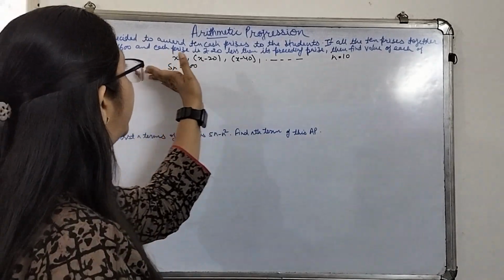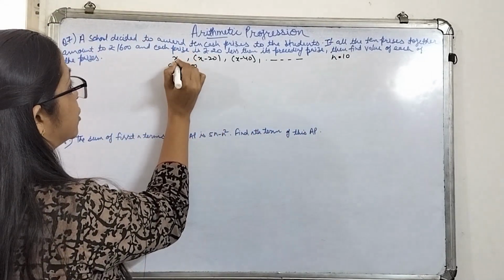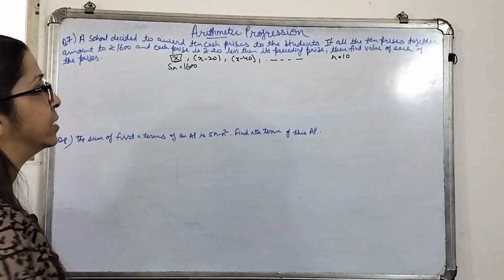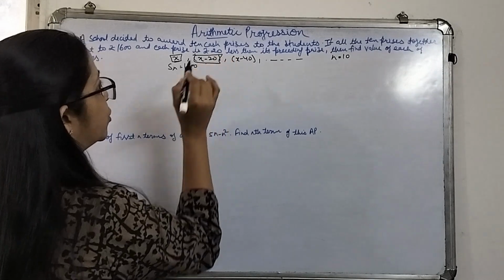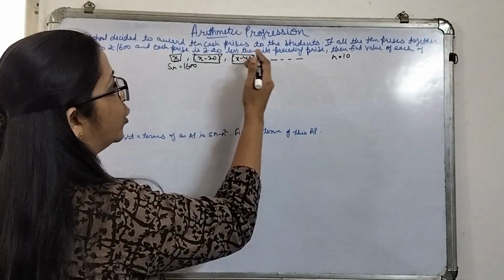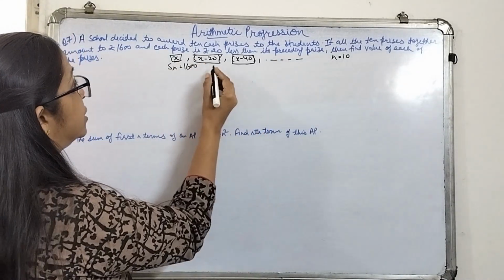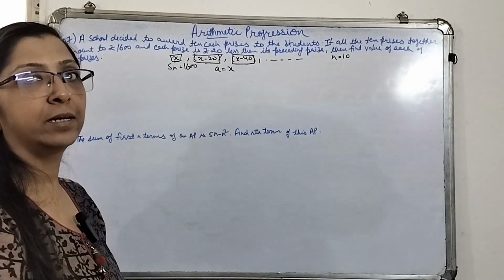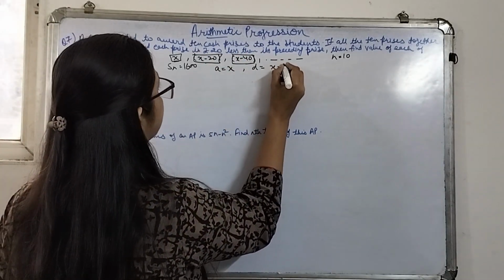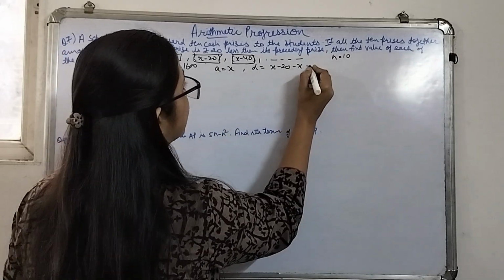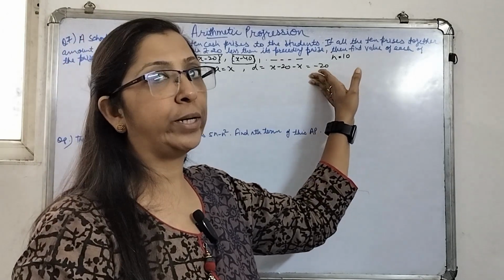We have to find the prizes. What is the amount for every prize? Now what we can do over here is, we have assumed that the first prize is X, because the second prize is 20 less than the first one. So the second prize is X minus 20. The third will be X minus 40 and so on. From here we see that it is in AP and the first term of the AP is X. And the common difference of the AP is 20 rupees, that is X minus 20 minus X, that is minus 20. So common difference d is minus 20.